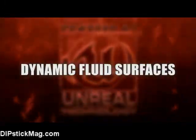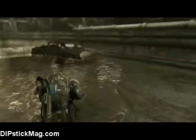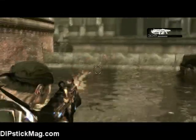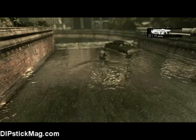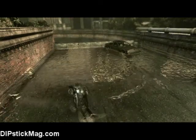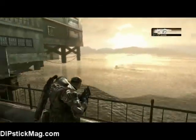We've also improved the water technology on Unreal Engine 3. Besides the realistic water physics simulation running underneath, we also have realistic specular and environment reflections bouncing off of the water. So it captures much more of the realistic liquidy feel you see there. We also have more dynamic interaction with the water, so more realistic sound effects, more realistic splashes using particle systems. And this scales to very large environments.